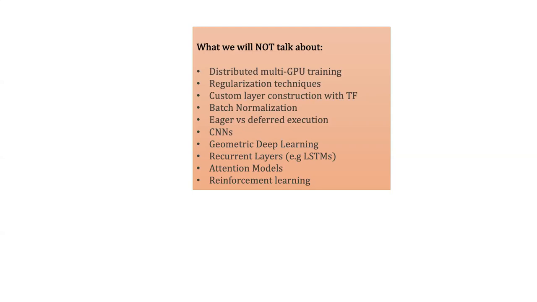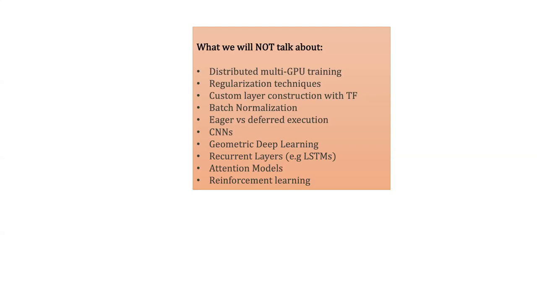We very briefly mentioned but didn't go into detail, and we don't have time to go into detail about different regularization techniques like the L1 and the L2 regularization, how they are combined between them, and so on. How you can construct custom layers by accessing directly the TensorFlow backend. The batch normalization, which is another technique that prevents overfitting, but most importantly, allows you to reach much faster convergence rates in training.